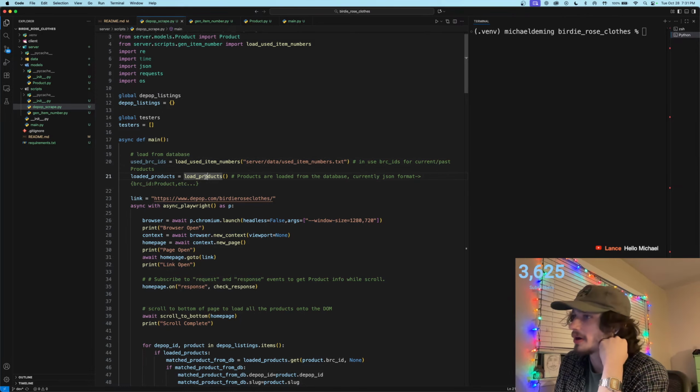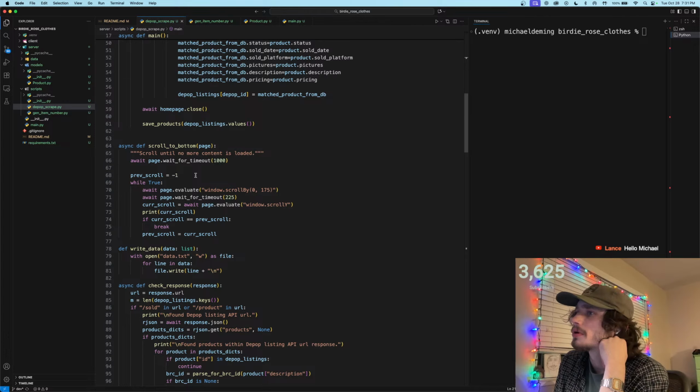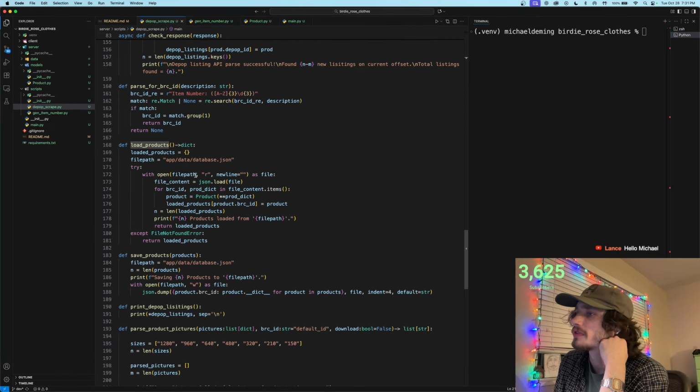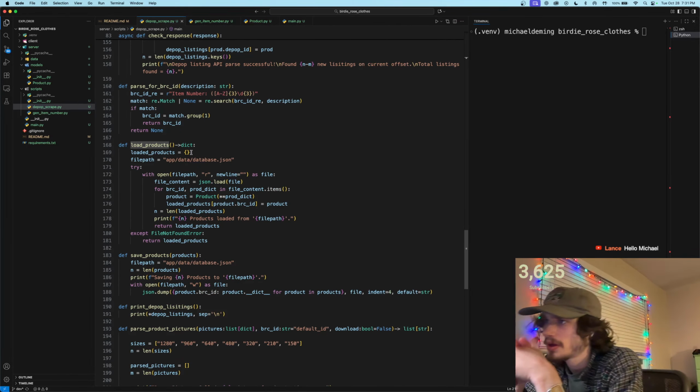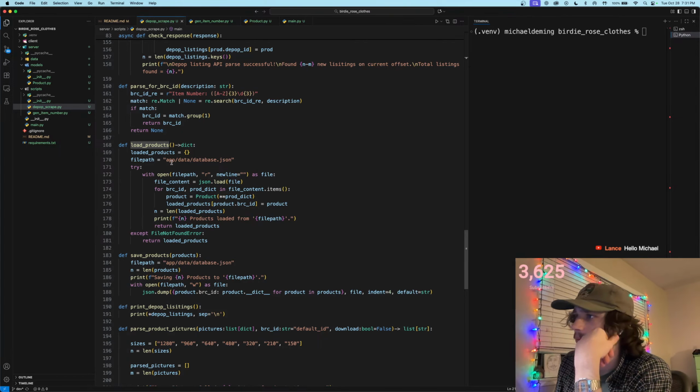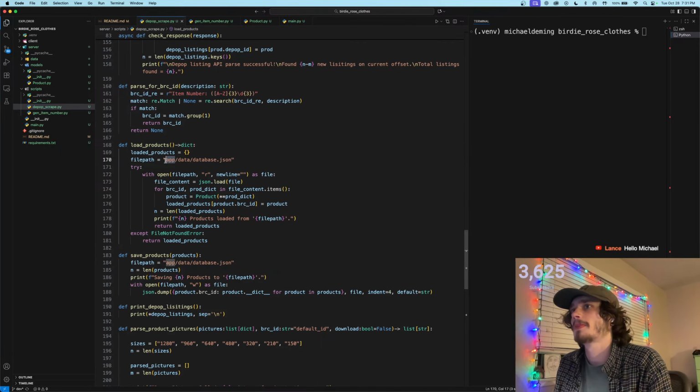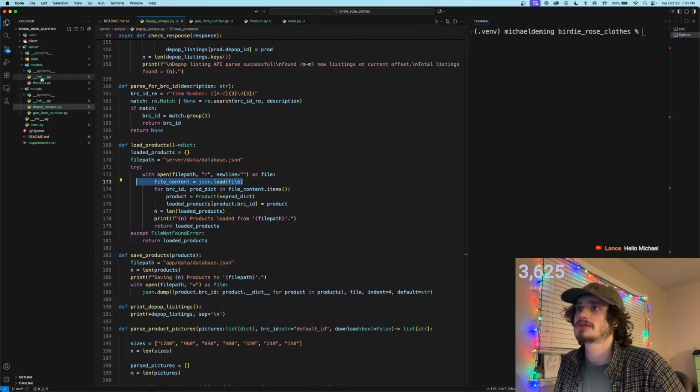And then we have products. We're going to load all our products, which is this function down here. So from this app.data, we don't want that. We want to do just, this is going to be server/data/database.json. We're going to open the file path as file and load the contents.